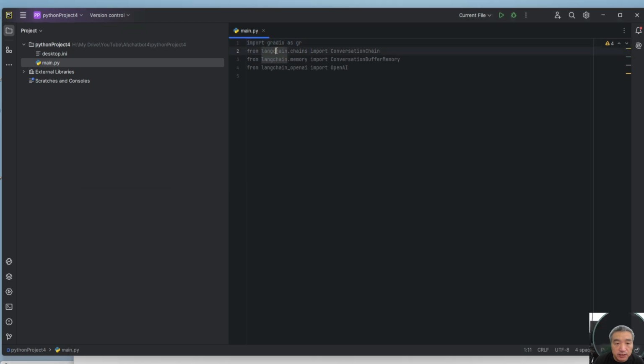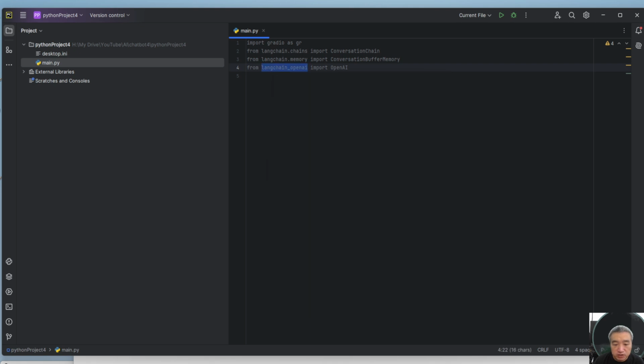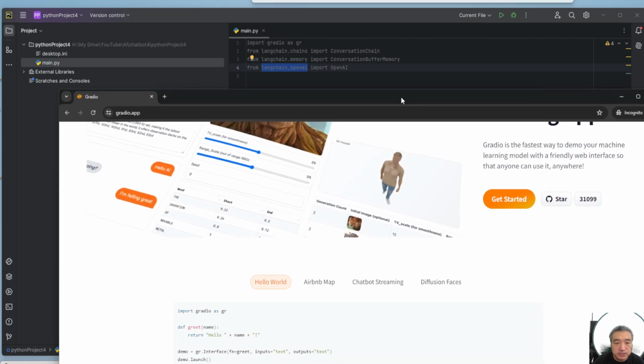This one is langchain. Langchain is a very popular Python library that works with OpenAI. It wraps a lot of HTTP requests, so you don't need to do the HTTP request by yourself. I have another video showing how to call the OpenAI API with the RESTful API in C#. You can take a look at that one. But for this one, we just use this library, which already does a lot of stuff for us, so we don't need to care about the HTTP requests.